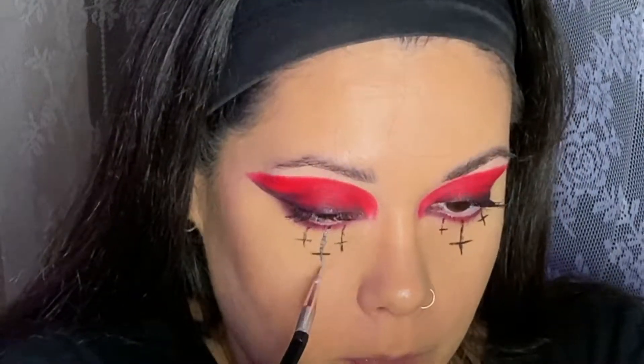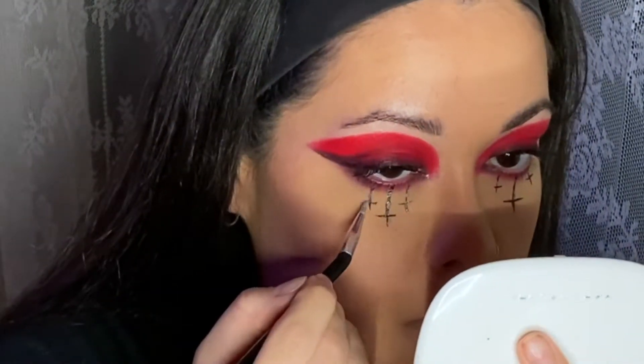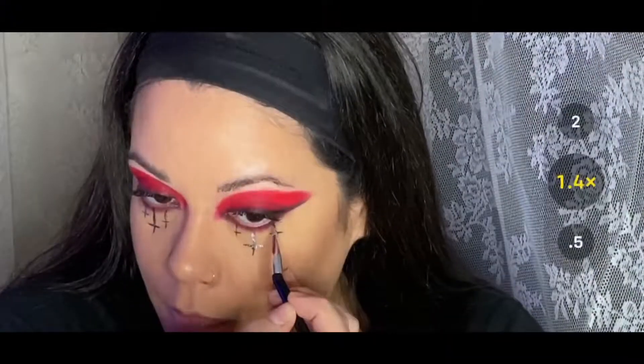This is my favorite tool — you don't need all the fancy glitter liners from Urban Decay and stuff. If you have an Inglot Duraline, you can make any powder glitter eyeshadow into a glitter liner. I'm just frustrated here because my phone ran out of battery, so I'm screen recording on my computer. This is a whole thing, but I liked the vibe of this border.